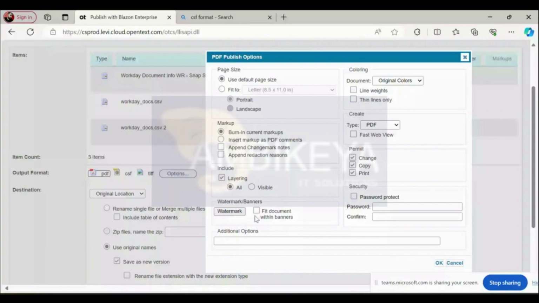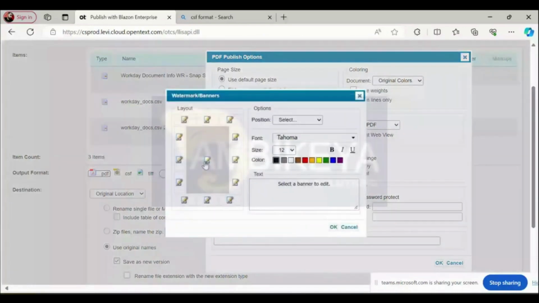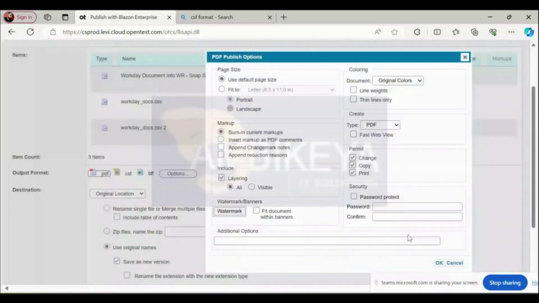You don't want to disturb the contents of the documents, so you can select the watermark positions, and also what color and font the watermark should have, and put that watermark. Apart from that, the rest are normal PDF conversions, only setting the passwords, then width and height and all those things.